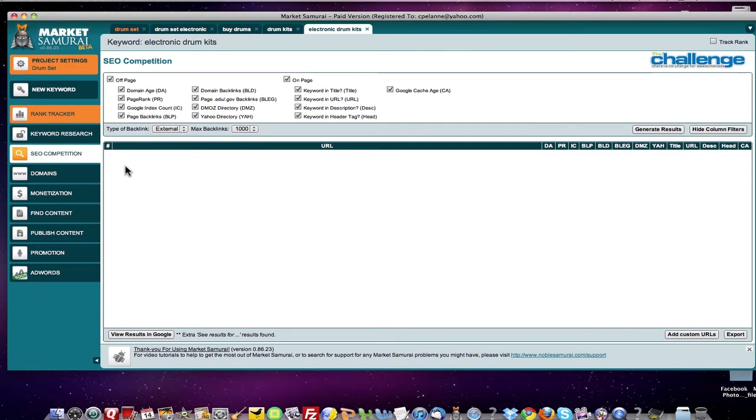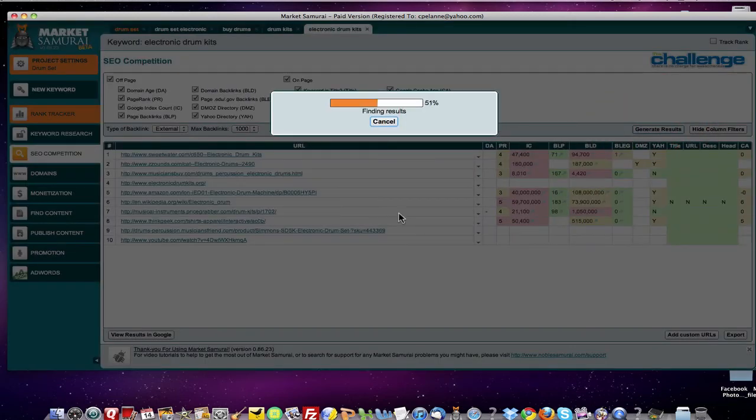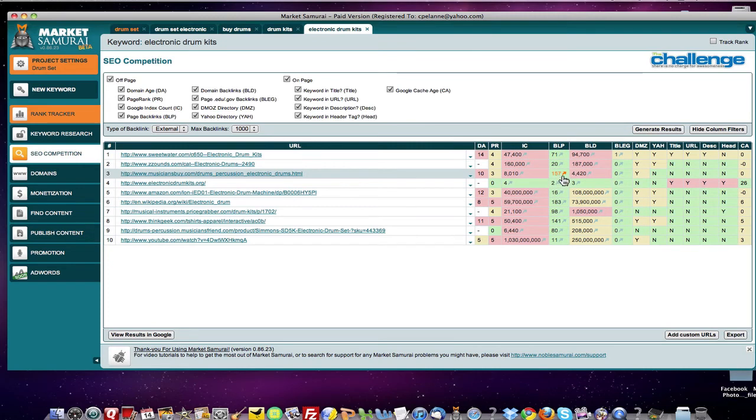This is a case now where we've added a keyword to our seed of drum kits, generate results, and it's something we didn't see in the beginning. And I would, musiciansbuy.com, I would have to check it out. They've been around 10 years, page rank of 3. They've got a lot of index pages, 157 backlinks to that page. They have 4,400 going to the site, but they're not optimized for that keyword. These guys are not optimized on page. They have backlinks, but you could build up backlinks, I think, in this particular case.